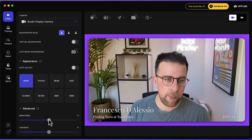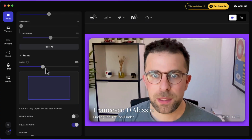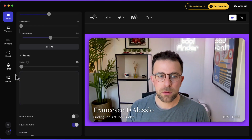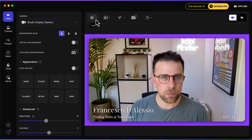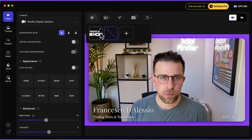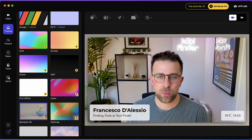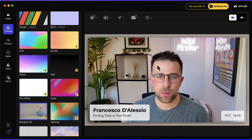Now, the application itself is really easy to use. I was able to pretty much set everything up. When you're getting started with this, there's loads of permissions that you have to approve and things like that. But actually the use of it every single day in terms of switching your camera in the likes of Zoom or Google Meet is actually quite easy. And it does give that clean look in terms of just making yourself stand out. Now, I probably wouldn't use the GIFs and reactions that are there, but if you're somebody that's quite interactive or you want to celebrate on screen, that could be something that you do.